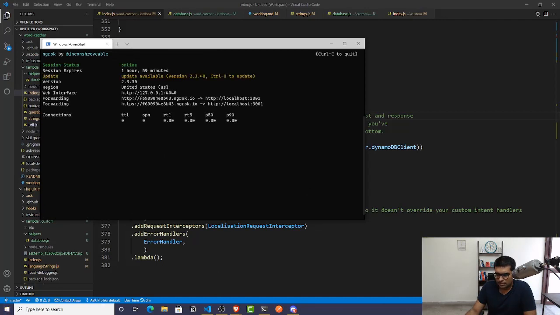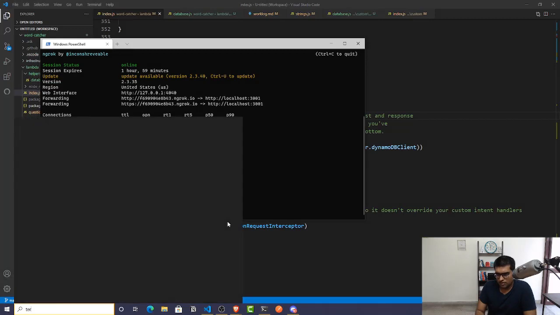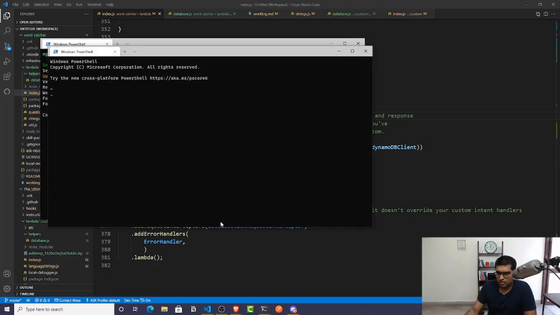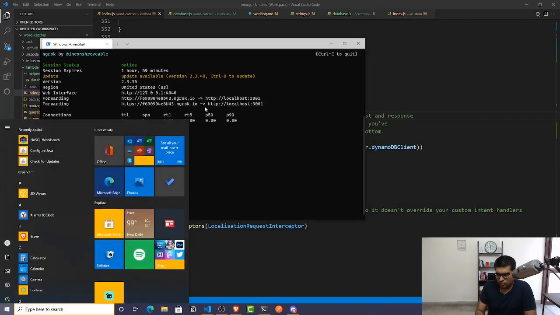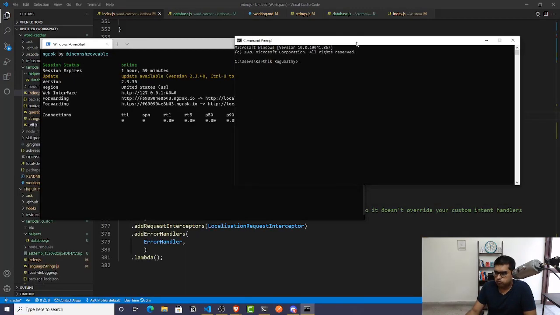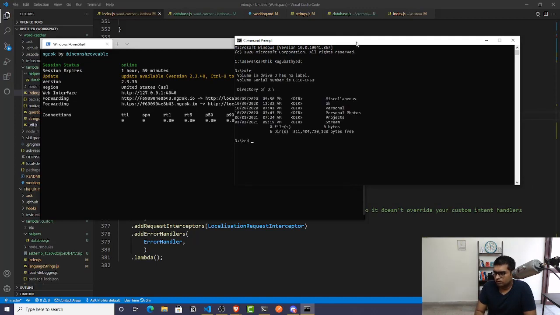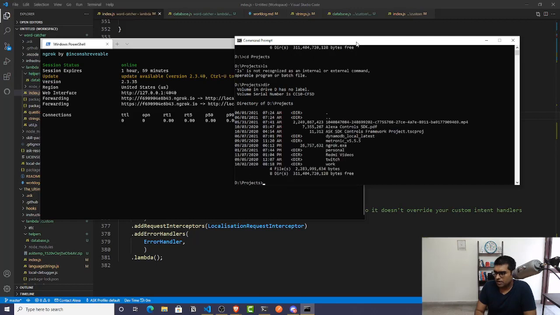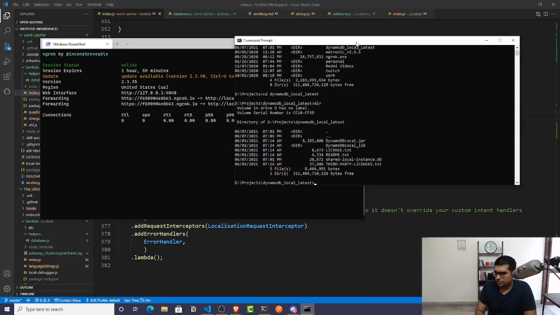That is nproc. Nope, that's not what I want. I want command prompt. cd projects. Yeah. cd DynamoDB underscore local underscore latest dir, right?